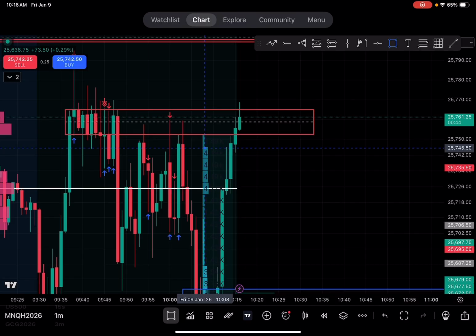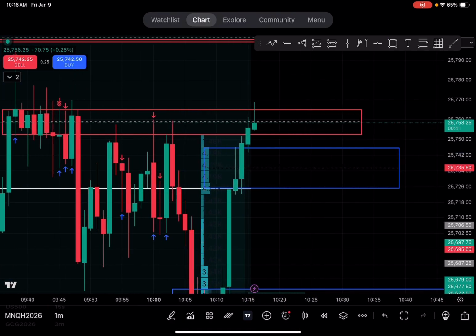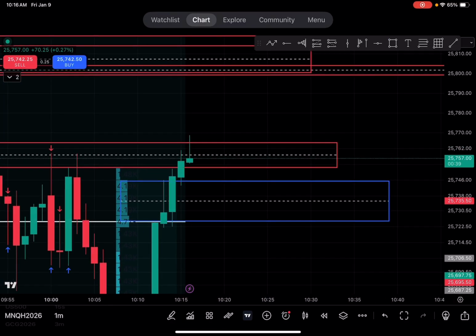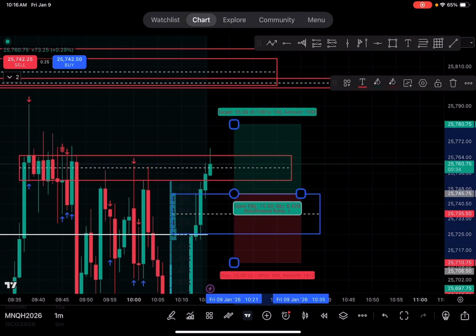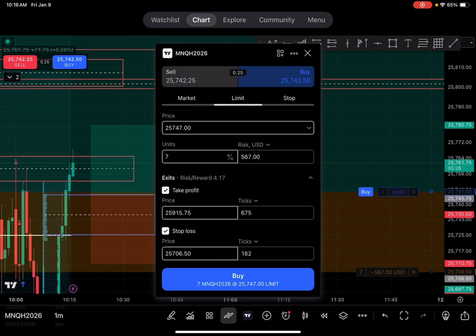If we do get a retracement, we want to enter here. Point of control, the delta is very great. And then it's a chance for a liquidity spike right there. I'm going with a small budget.